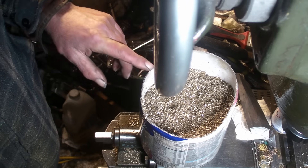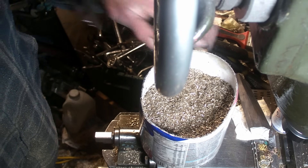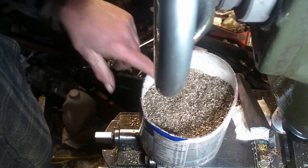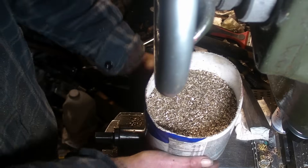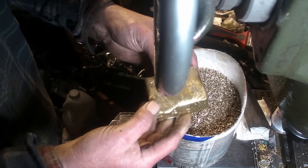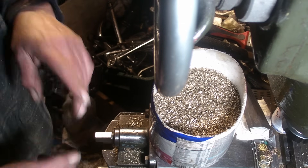I mentioned this to Paul and he said, well, why don't you put some large chunks of brass in, get that to be fully melted, and then slowly add some of the chip-ins. So that's the experiment I'm going to try today, guys. It's probably half an hour before the brass melts down before I can start adding some of these, but there's a bit of weight in there now. I've no shortage of brass — I've still got quite a lot of it left and some pieces that I've cast.